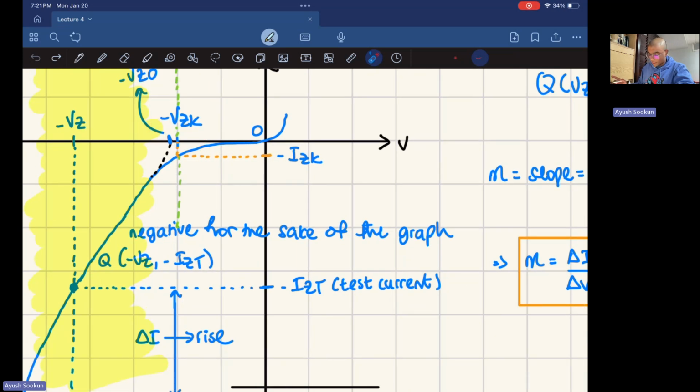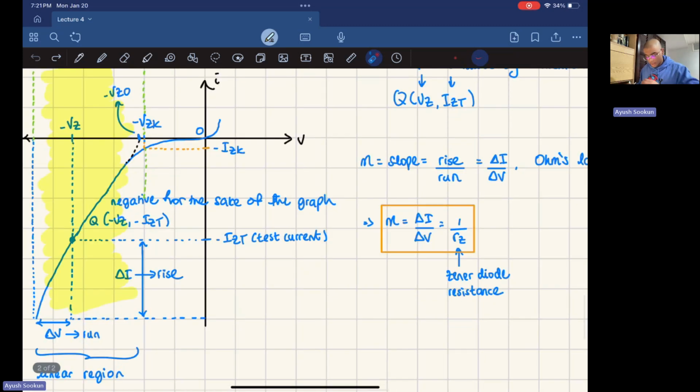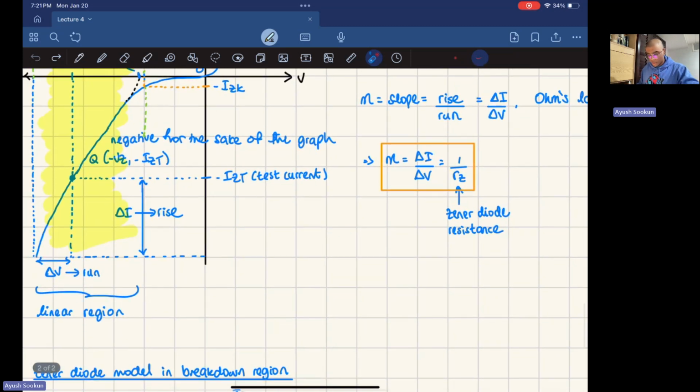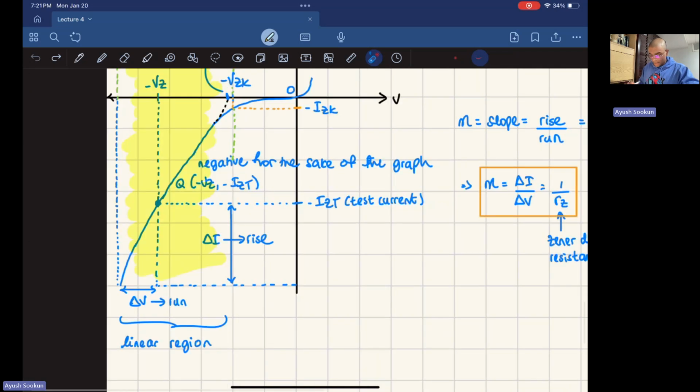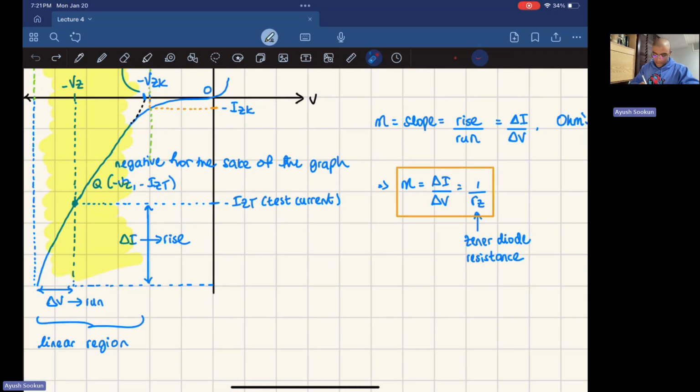So now there's something to keep in mind as well. As I've extrapolated my curve right here, we have minus VZO, which is this point. This is still our minus VZK. So if I extrapolate it here, this minus VZK is going to correspond to a minus IZK. Okay, a voltage is going to correspond to a current. All right. So now that we got this figured out, there's one thing we still need to do, which is that we want to find the slope of this curve.